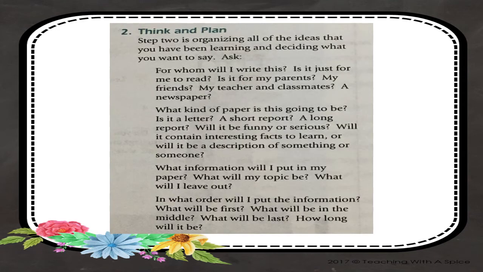Number 2, think and plan. Step 2 is organizing all of the ideas that you have been learning and deciding what you want to say. So ask yourself, for whom will I write this? So who's going to be reading it? Is it just for me to read? Is it for my parents, my friends, my teacher and classmates, a newspaper?